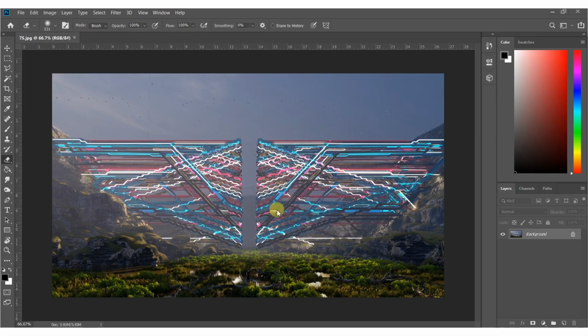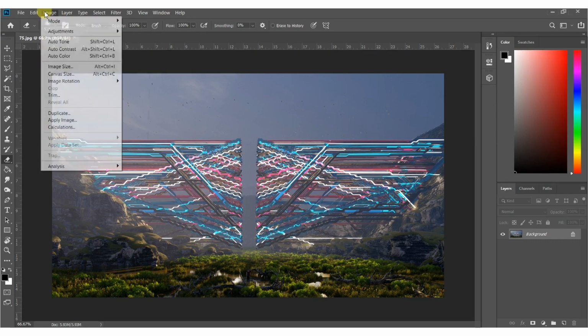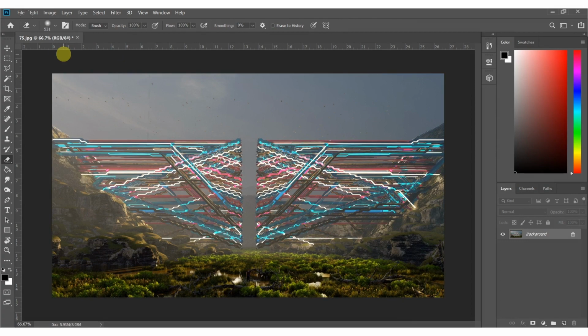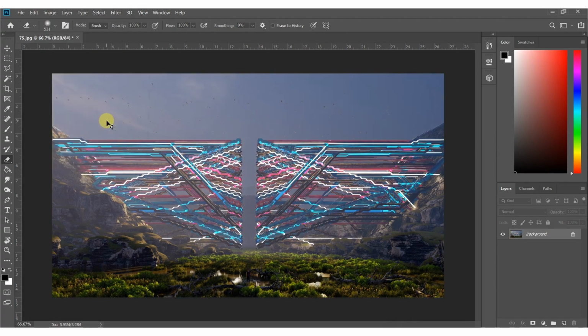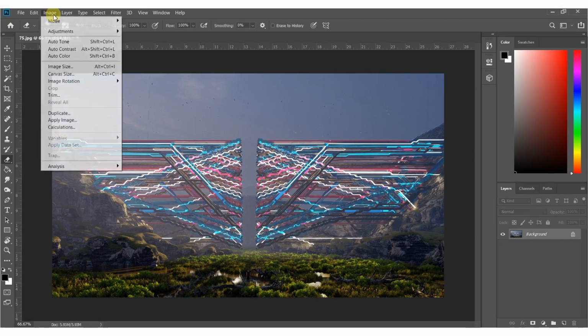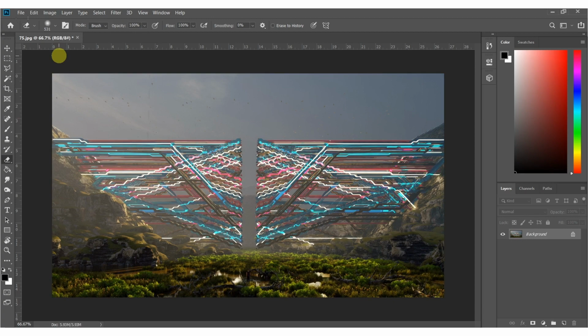All right, so let's see if the image filter, see if anything really changes that we like. That looks all right, but I kind of like the blue sky and atmosphere there. Which looks better? I think the blue looks better. Okay, let's just use our burn and dodge tool.